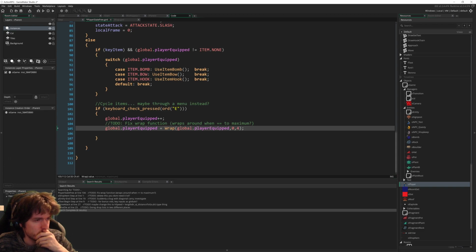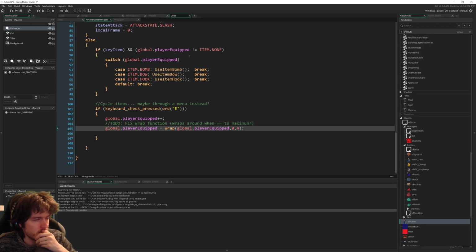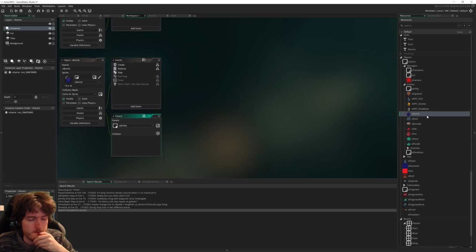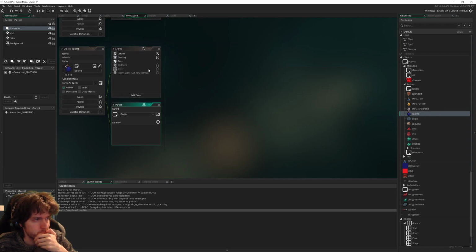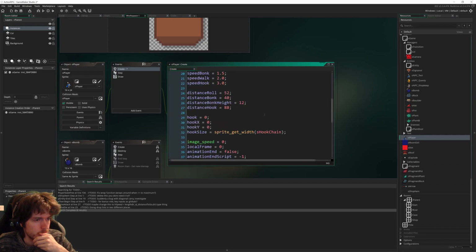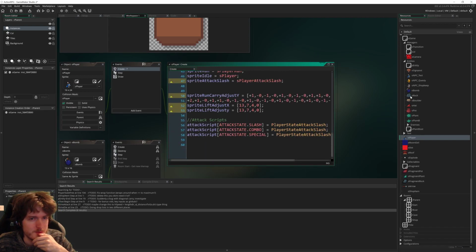We just change a value called player equipped, don't we? Which tells us what item we have equipped. But what I need to do is make sure before we go to that slot that that item is unlocked. I don't think anything currently tracks that. Like if I go to the player, where is... somewhere where I set the ammo, or it might be in game.